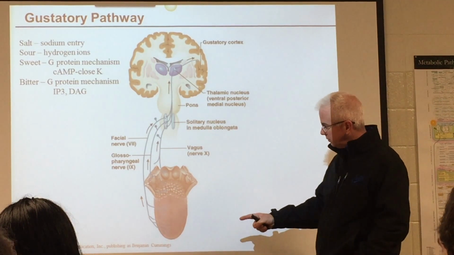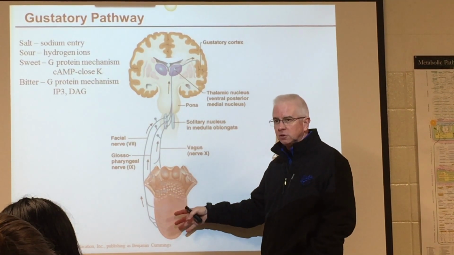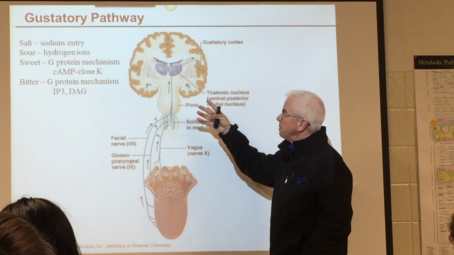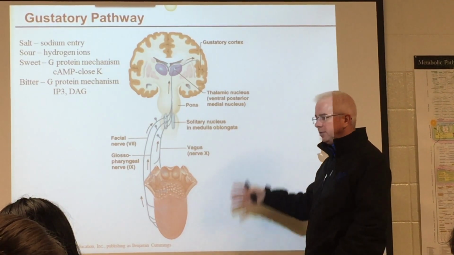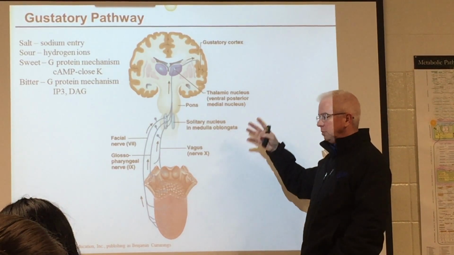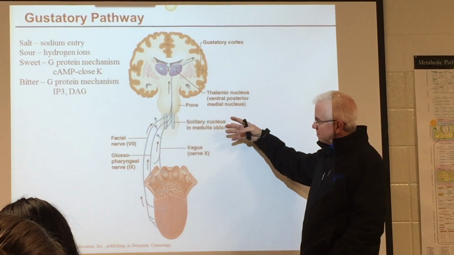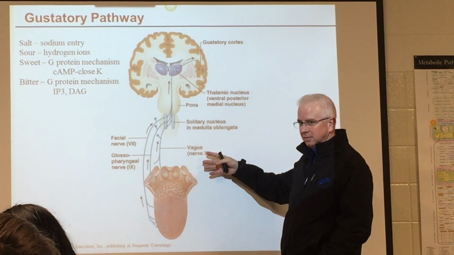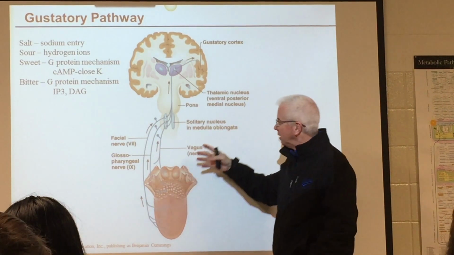Now, the last thing here for taste is something you learned in the fall also, and that is that taste information from the taste buds actually reaches the brain. It actually reaches the brain. When I look up at this, these kids should be going, I've seen all those words. Facial, glossopharyngeal, and vagus. Yeah? Front to back, 7, 9, and 10. Does that ring bells for you?